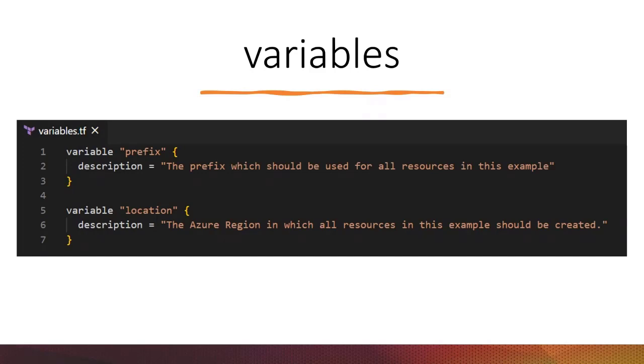The other thing is when you go to the GitHub repository for AzureRM, the example files also include the variables. So you can copy that and use it as a guide when you're making your blocks.